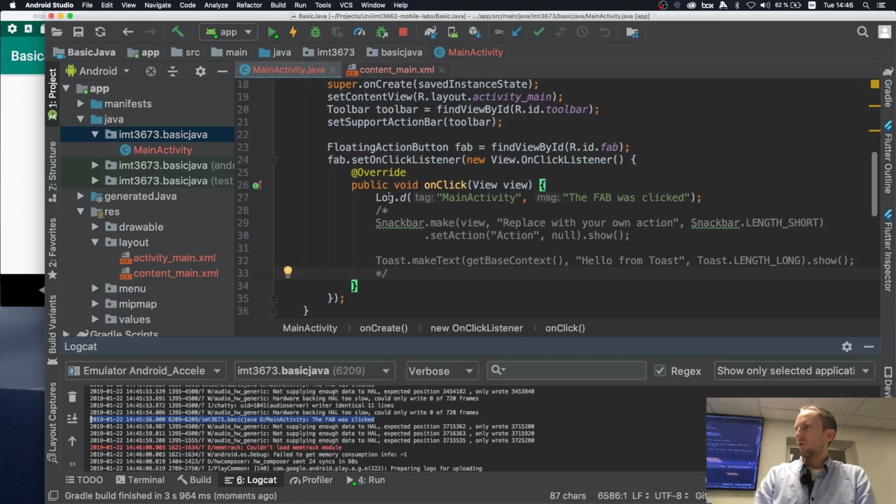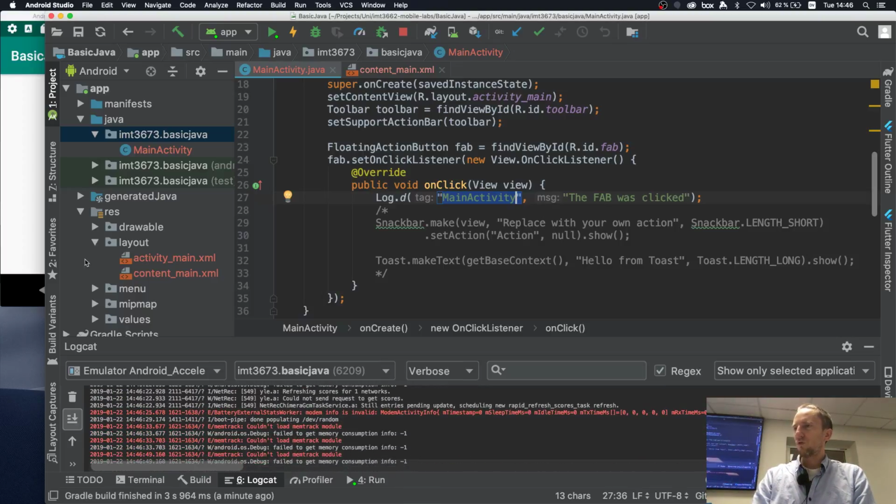So the D stands for debug, it's this D here, and then the main activity is the prefix which I set here. So that's the text which prefixes my messages, and then you have the text which you set, right? So you can use it for debugging when things happen and how things happen.